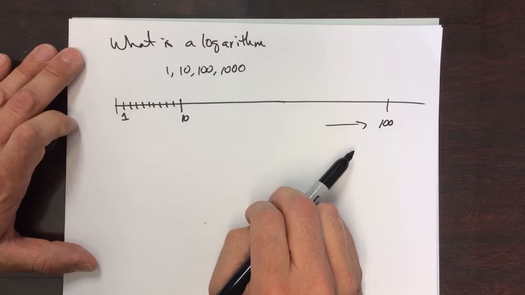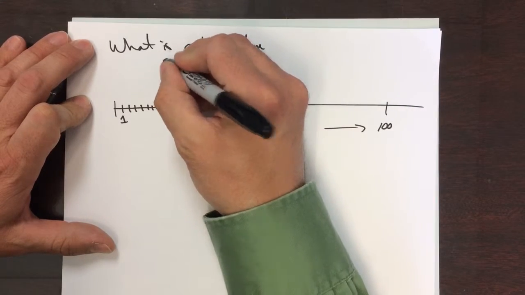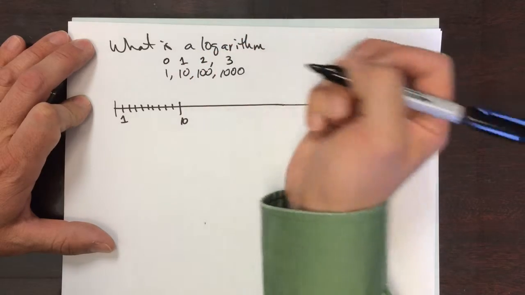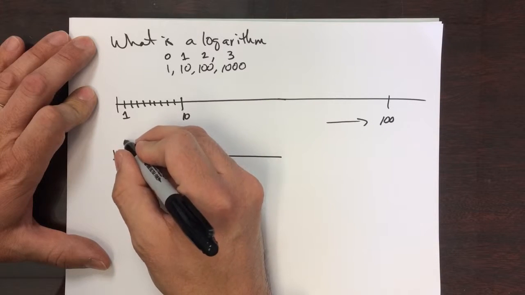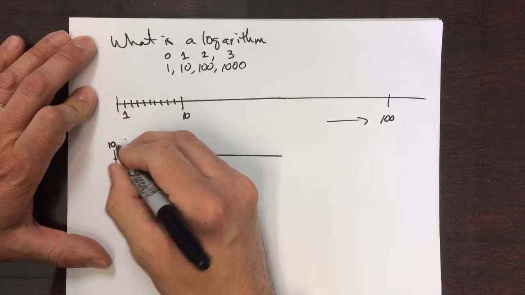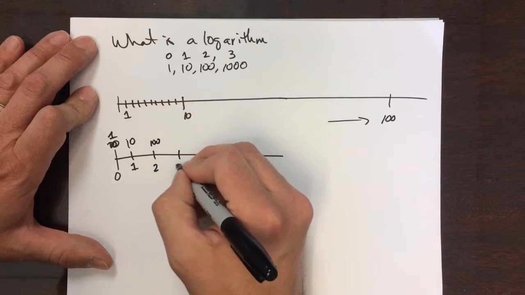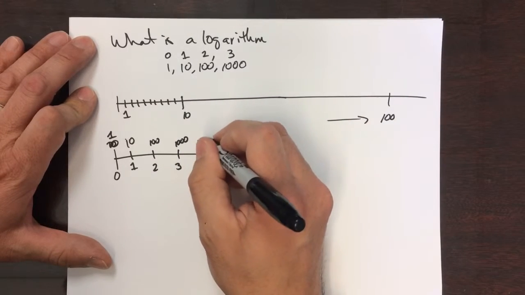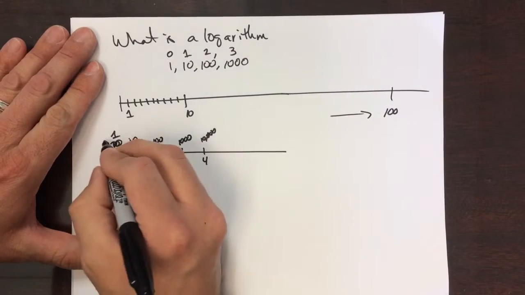So now instead what we do is we say, well, what if we graphed the number of zeros? What if we said that 1 has 0 zeros, 10 has 1 zero, 100 has 2 zeros, and 1000 has 3. And this would make for a much easier number line because we would say 0 corresponds to 1, 1 corresponds to 10, 2 to 100, 3 to 1000. And we could do this all day. 4 would be 10,000. And what we need, though, is a function that converts the numbers here into this.